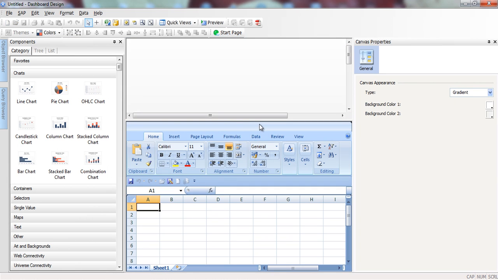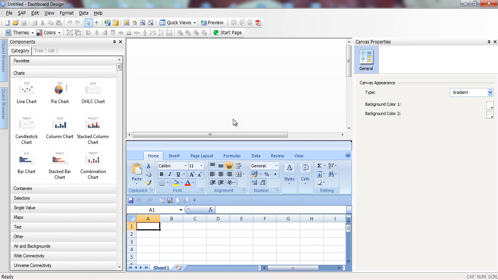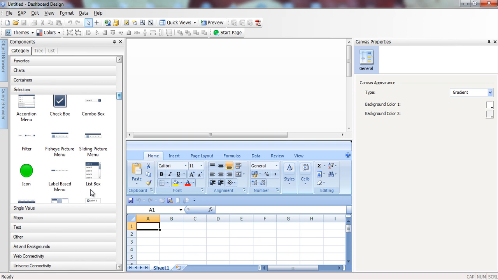So once you click on it, this is what opens up, and this blank area is where we create our report. It's called the canvas area, and whatever components are in our report space, the properties of that component, whatever is clicked, shows up on the right hand pane. And then the spreadsheet here is where we can have data to be used in the components, and these are the different components delivered by BO.